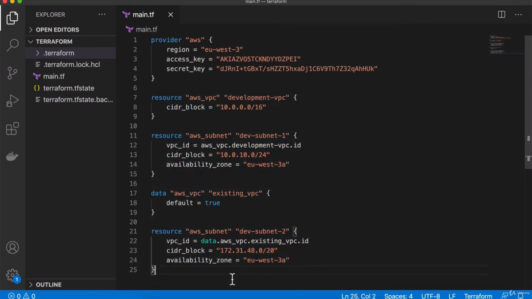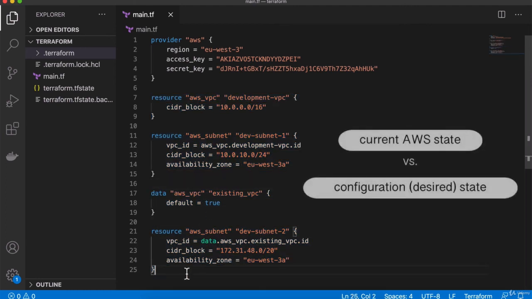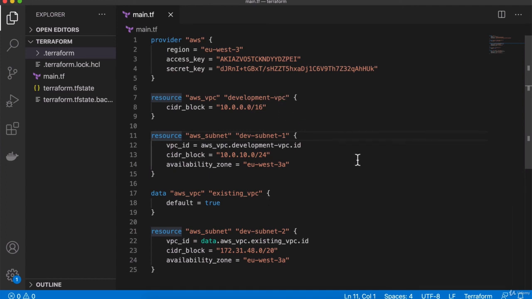Then when we do Terraform apply, Terraform needs to figure out the current state in the AWS account. So do we already have 1 subnet with this name and this configuration, another subnet with this name and this configuration? If yes, Terraform knows there is nothing to do. If Terraform cannot find the subnets in the AWS account or this VPC, then Terraform knows it has to create one. So that's an important characteristic of Terraform.